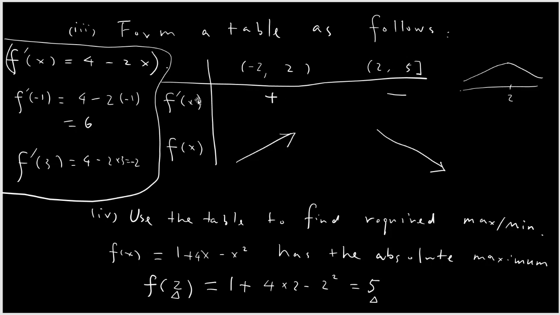And then form a table. I told you how to form the table. The row titles are always the same. You label the rows using the same way. Label the columns by dividing the domain using the critical numbers. After you do that properly, it's always safe to use the test numbers to determine the sign, to complete the second row. And then you can use the signs to determine if the function is increasing or decreasing on some interval, so that you can answer the question.